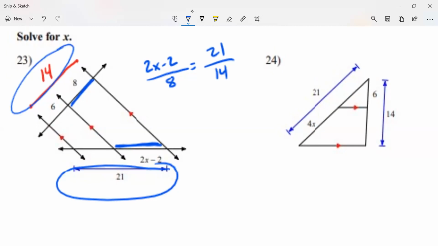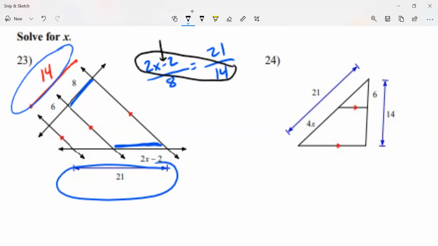Remember how I said on the one side that is all numerical, you needed to have three numbers, right? Two small values and a big value. So two small numbers and a big number. From those three values, you were going to use two. You just didn't know which two. Now you know. Okay, so 2x minus 2 over 8 is equal to 21 over 14. And the same way I've been working with, let me cross multiply. Let me cross multiply this way because of the minus.